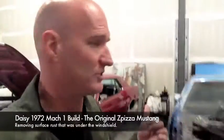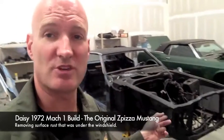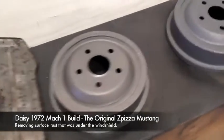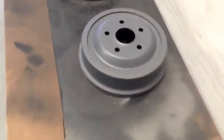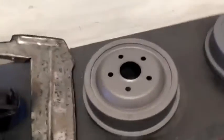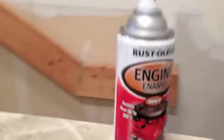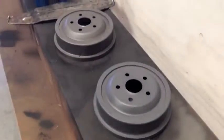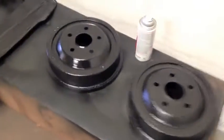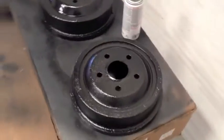Spray painting some of my parts for the show, and I got to get done the 72's rear brake drums. So here goes, the rear brake drums going black. This is a before shot of the brand new brake drums for the 72, and Mr. Pizza Guy wanting an OEM is going black on them. So we're doing a high heat Rust-Oleum black, 500 degree, and that's the before, and here comes the after. And there is the after shot. Pretty black brake drums for the 72, all freshly painted.